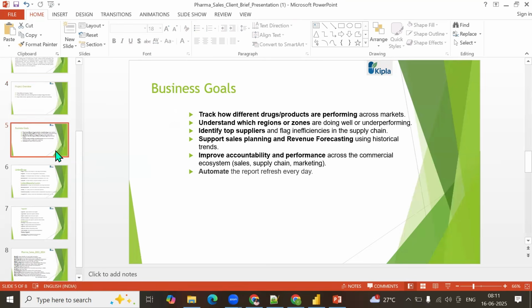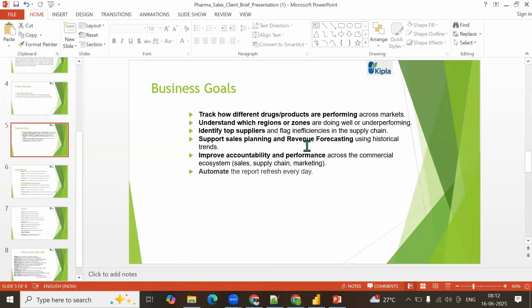And what are the business goals? The next slide is business goals. Track how different drug products are performing across markets. Understand which regions or zones are doing well or underperforming. Identify top suppliers and flag inefficiencies in the supply chain.